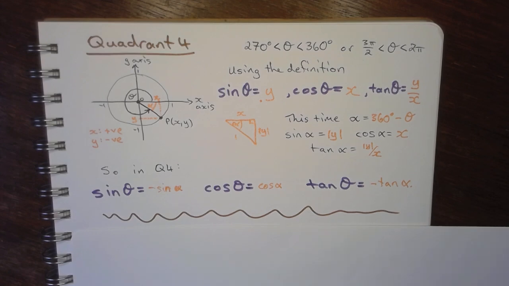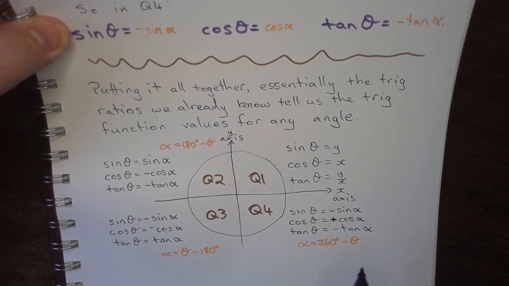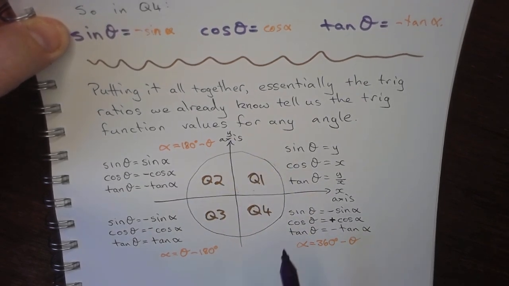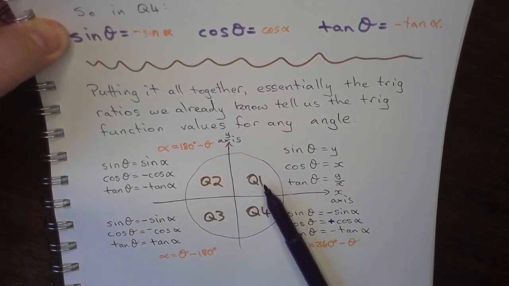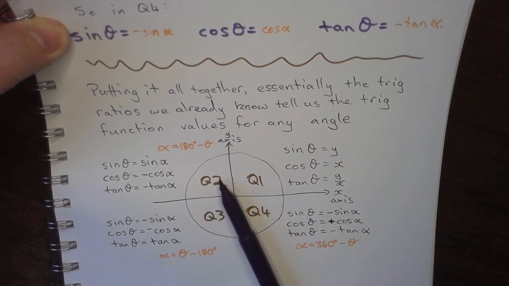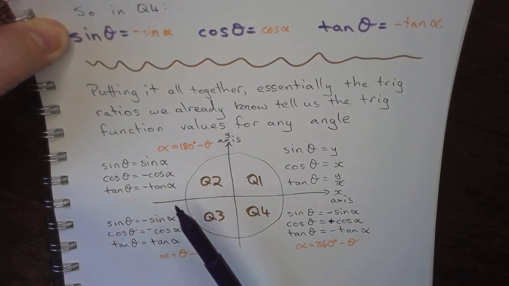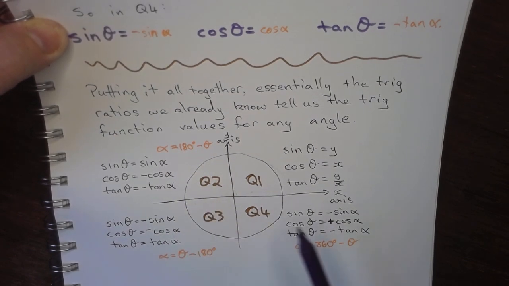Again, in all four quadrants now we can get the values of sine, cos and tan of angles in those quadrants using our old trig ratio values from quadrant 1. The only thing we have to do with them is every now and then one of them or some of them will be negated with a negative of the value. Okay, so putting that all together, you can see that essentially we can figure out the trig function values for any angle, 0 to 360 and even bigger and smaller if you like, all just based on the values of the trig ratios even in quadrant 1. Okay, so we define sine theta to be y, cos theta to be x, and tan theta to be y on x. And then depending on which quadrant you're in, sine, cos or tan will be the sine, cos or tan of your reference angle in that quadrant, and sometimes with a negative and sometimes not.